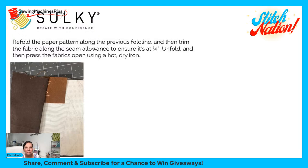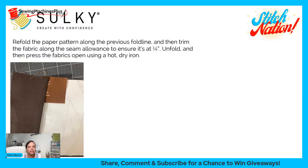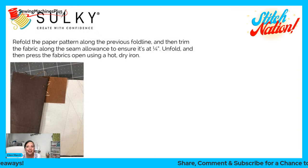All right, so here's the other, I might have a little bit of a delay, but here is the other slide where you can see that much larger piece for the stem. So now you're going to refold your paper pattern along that previous fold line, the one that we folded back to test our seam allowance.